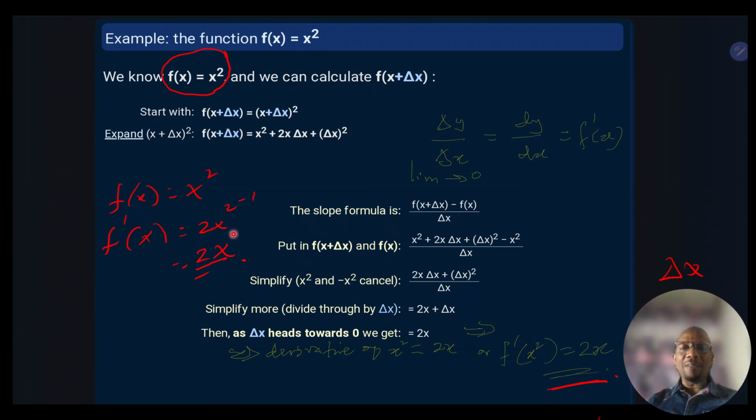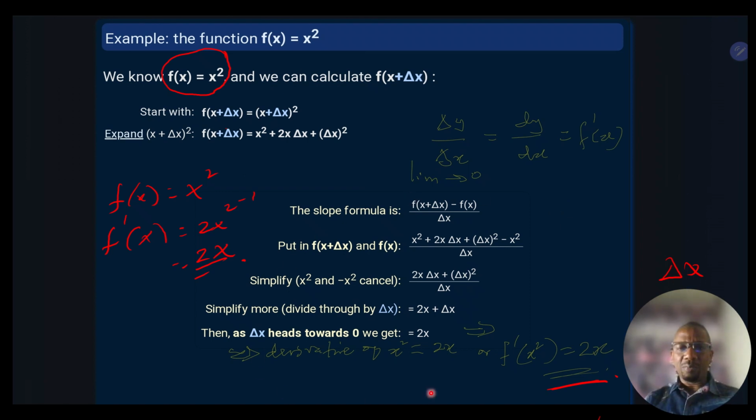Now, for example, look at f(x) equals x squared. We all know that f(x) equals x squared. Then you differentiate f(x) equals x squared, and we have f'(x) equal to 2x. Just something that we know. That is dy/dx as the limit approaches 0, equal to capital delta y over capital delta x, called dy/dx as the limit of delta x approaches 0, it becomes f'(x). That is the slope of the function f(x).